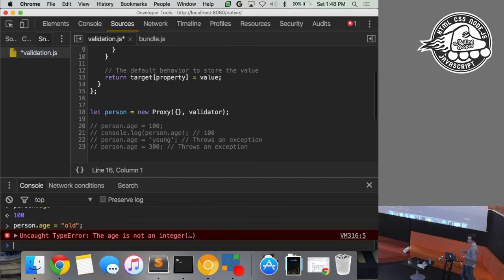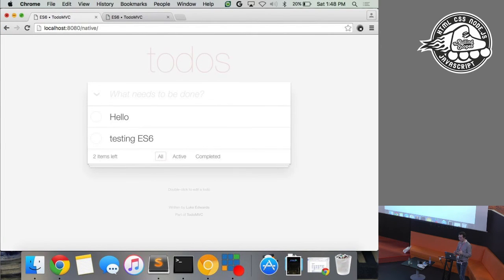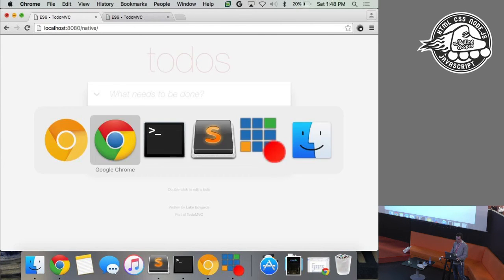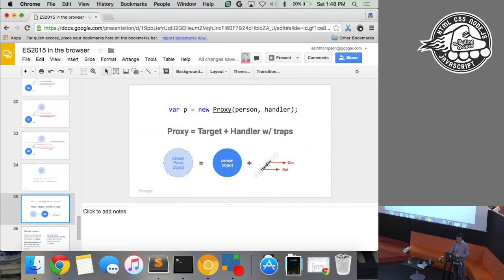If nothing else, I hope you just go and read the documentation for them or look up another more in-depth tutorial. And proxies are an example, again, of a native ES2015 feature that just can't be polyfilled or transpiled yet. So you should be happy that browsers are finally supporting these things natively, because it means now you can experiment and go try out stuff like proxies.